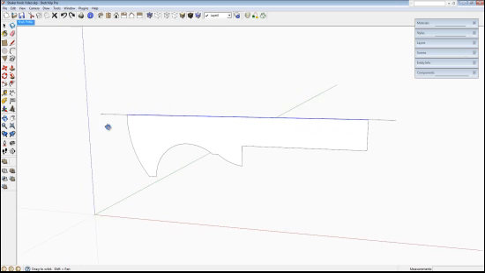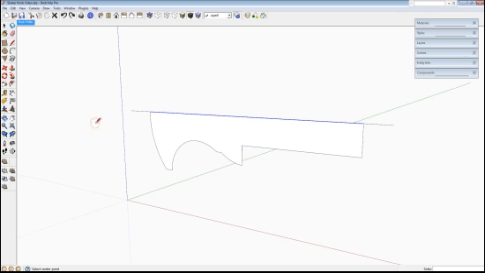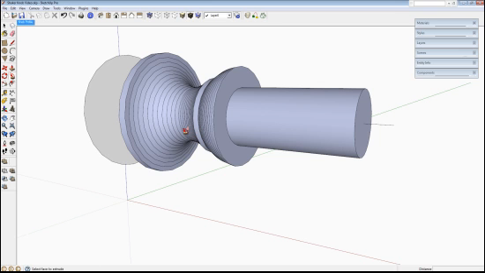Notice that when you bring it in, that was a green color. We need a red. That was the wrong orientation. We need red color, so I orbit a little bit to get the red color, then make the circle path on the blue axis. Pick the path with the select tool, then choose the follow me tool and click on the profile.